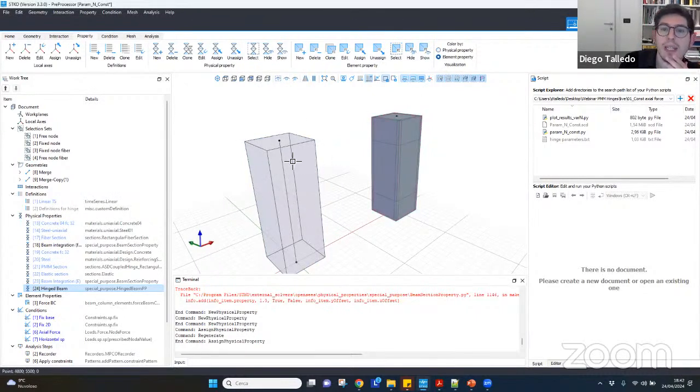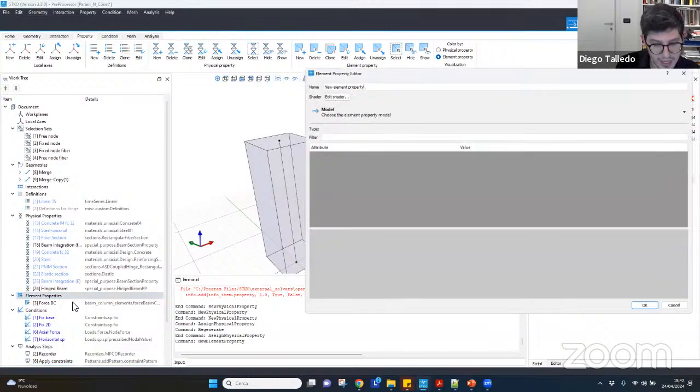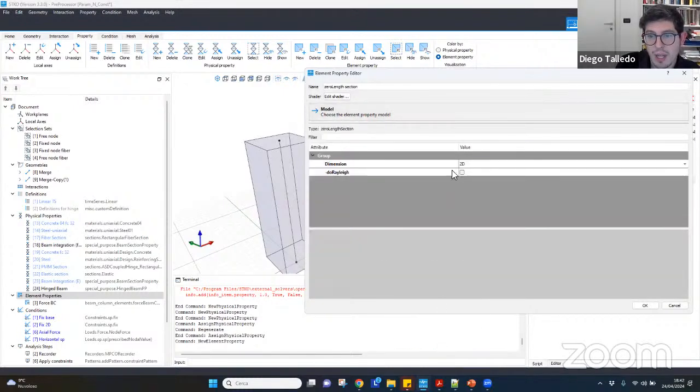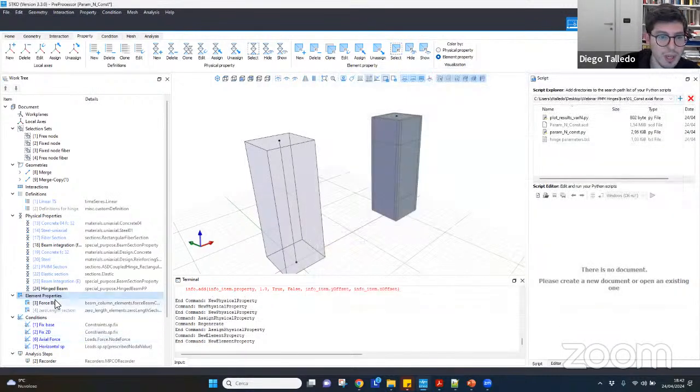We still need to define the element property, as you see from this transparent background. Defining it is very, very easy. We first need to define our zero length section. It's a zero length element, zero length section. Here we just have to give the information about the dimension, so it's just 3D.